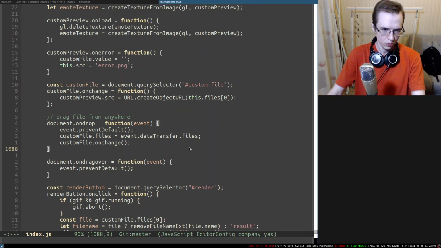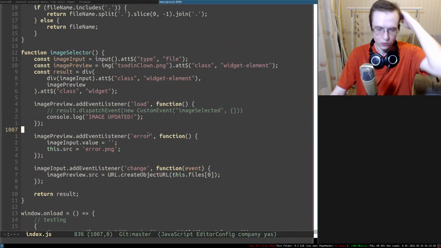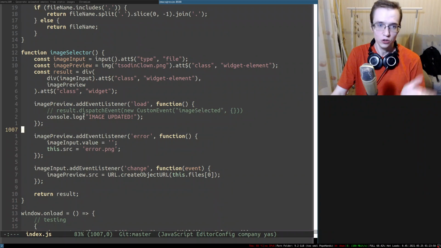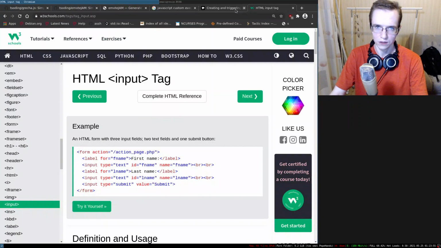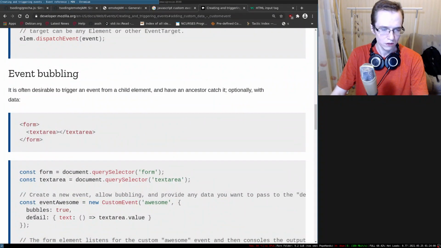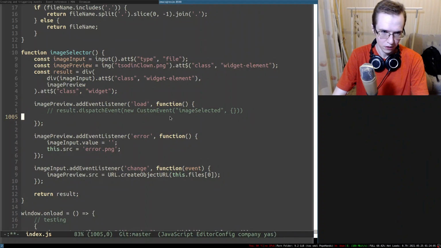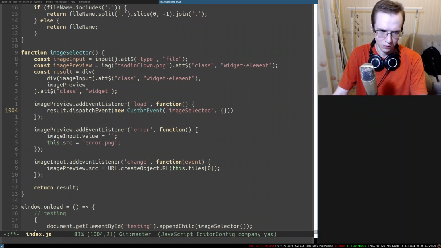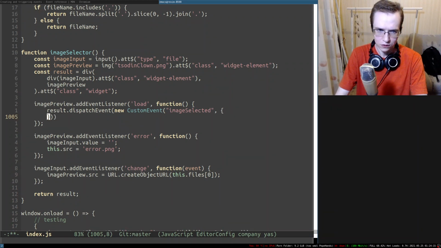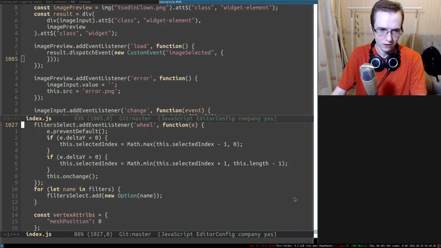All right, so let's try to dispatch the event with the image data to the rest of the components that could be interested in this kind of stuff. So you just create a custom event with a custom name and stuff like that, and you attach some data to it. Okay, so let's quickly do that. The component relative to which we're actually sending all of that is going to be a result, and in here we probably need some data, right? And it just depends on what precisely we are doing in there.